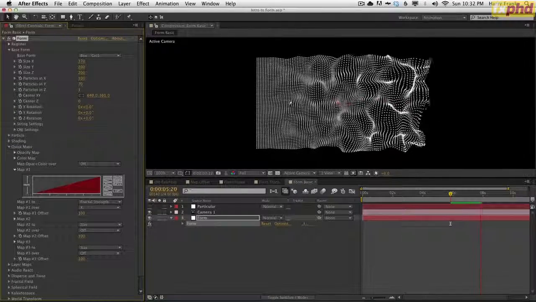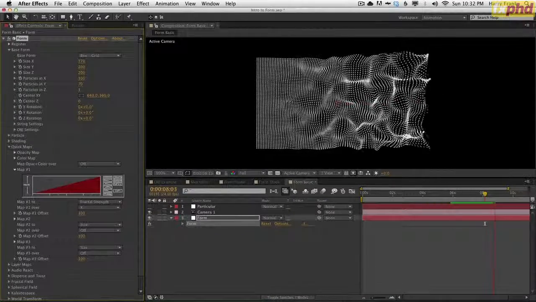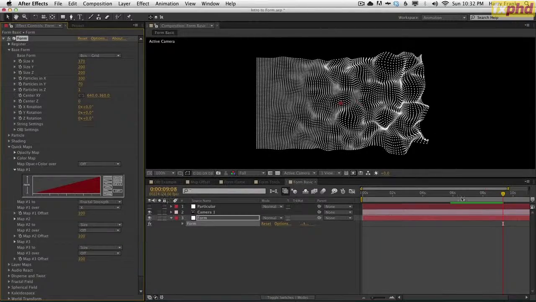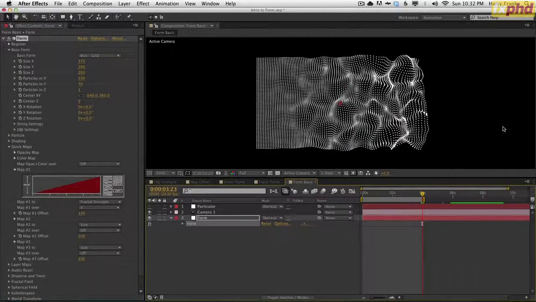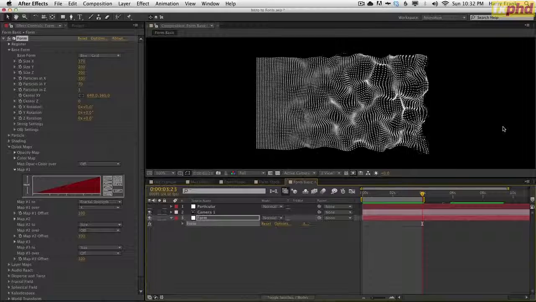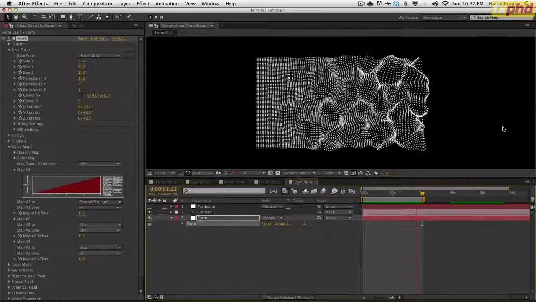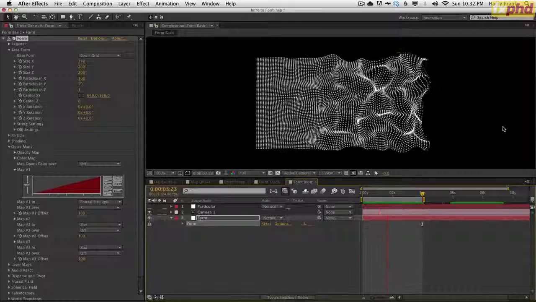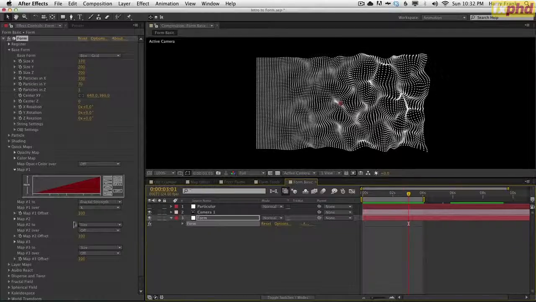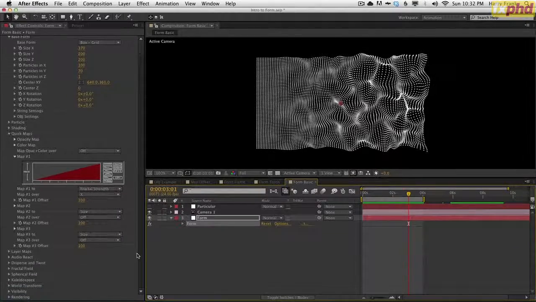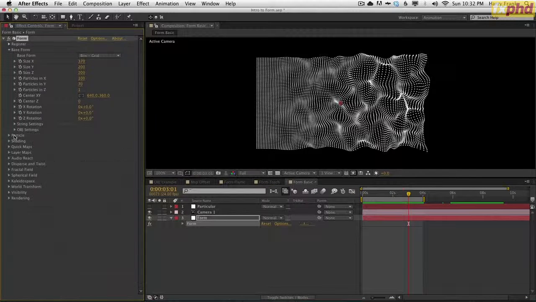Actually, we're getting pretty close. Probably would want to do a real-time preview at this point just to see what our flag looks like. I think it's looking pretty decent.